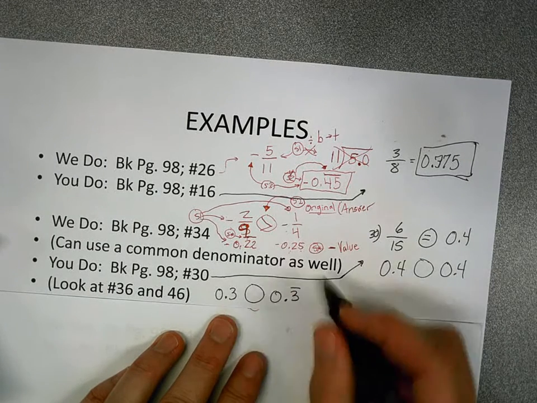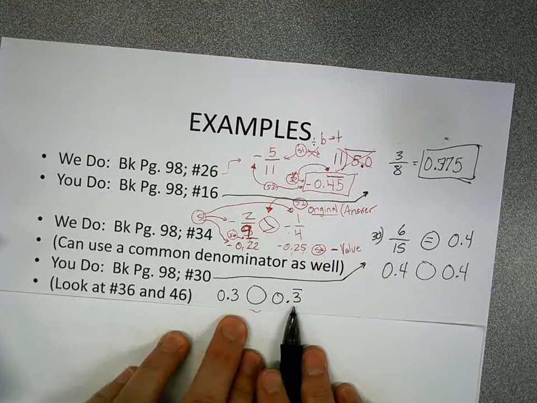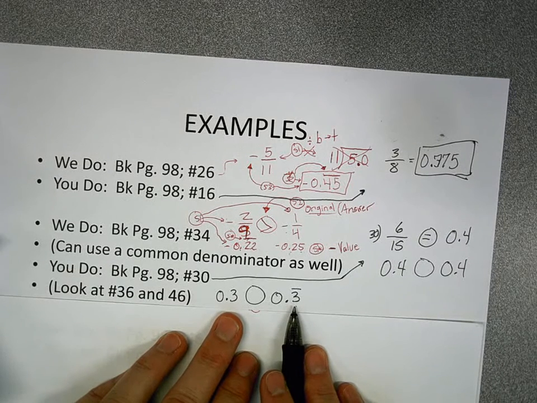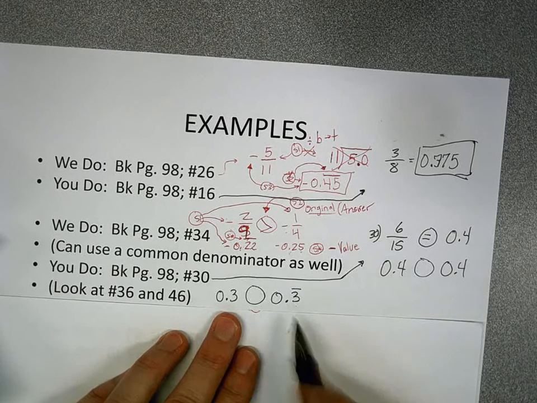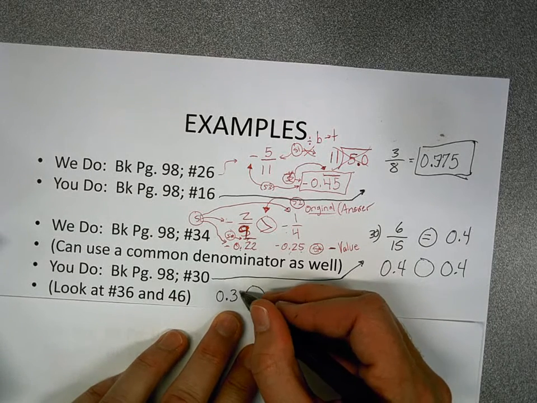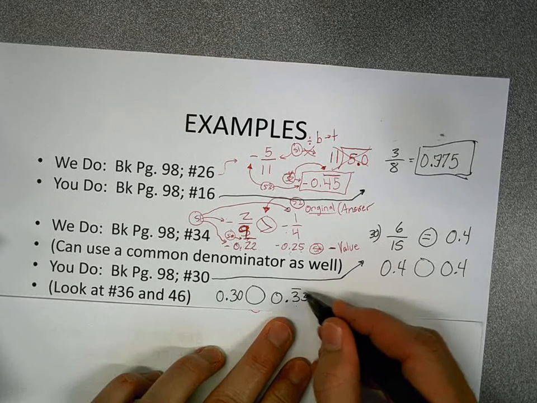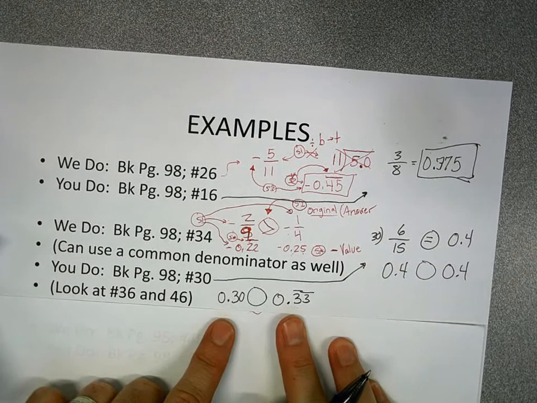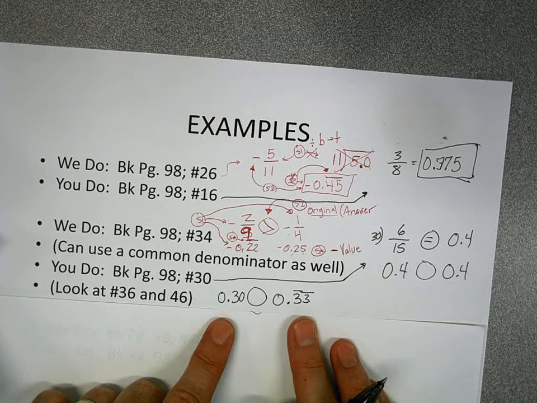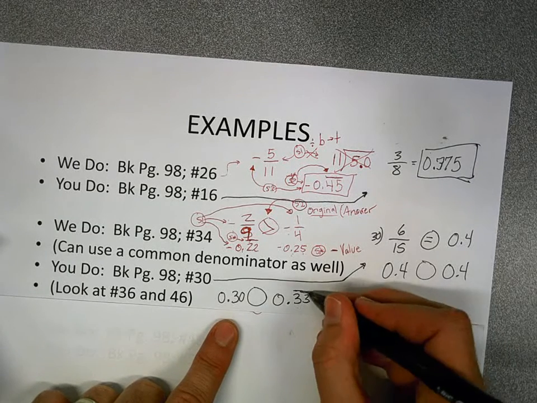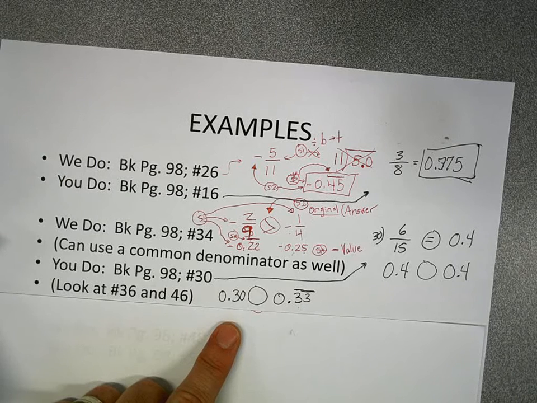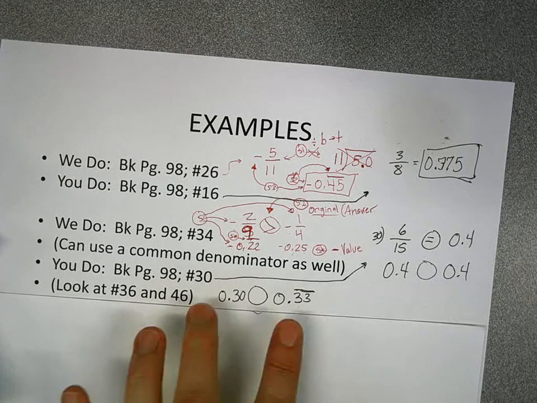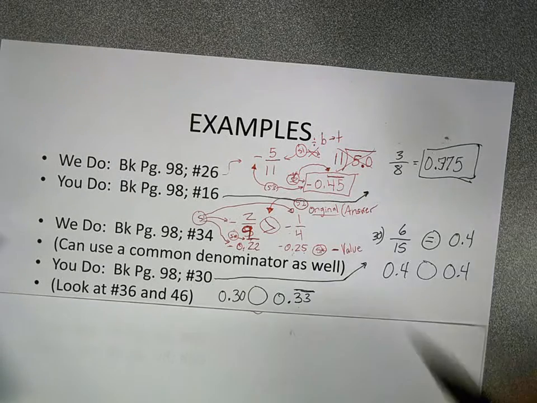Think about the best way to do it. You might say, well, they already have the same digits, Mr. Wilkins. Yeah, but because of the repeating decimal, I want you to extend it one more. If you extend it one more, this becomes 0.30, this becomes 0.33, and now you can see the difference in the two. So be careful of that, for those of you who aren't questioning whether the bar is more than the non-bar. Of course, it would be reversed if it's a negative number. So be careful. Any questions about that part? That's kind of what you'll come across, so be careful of that.